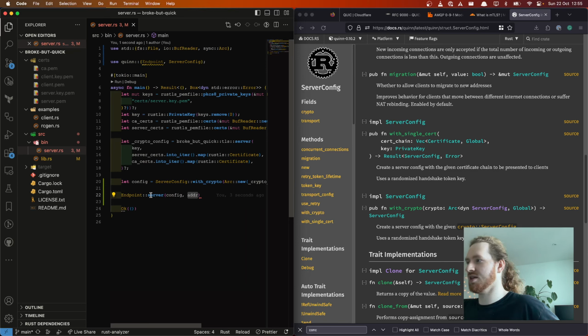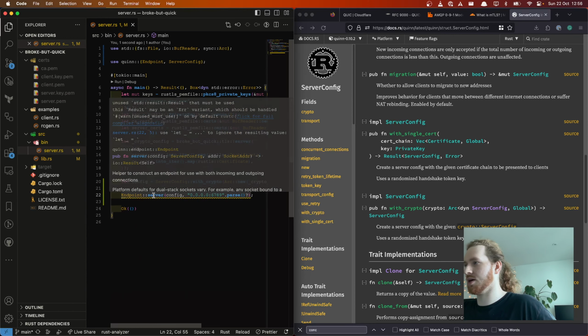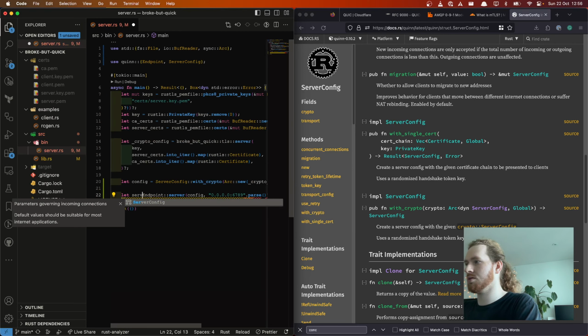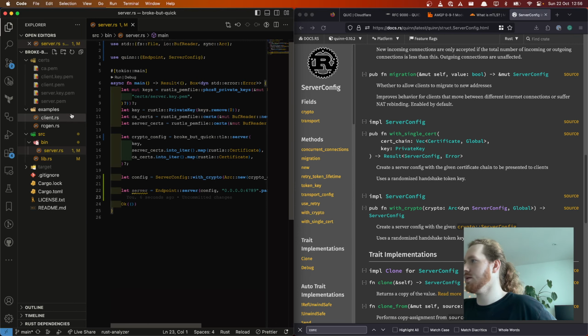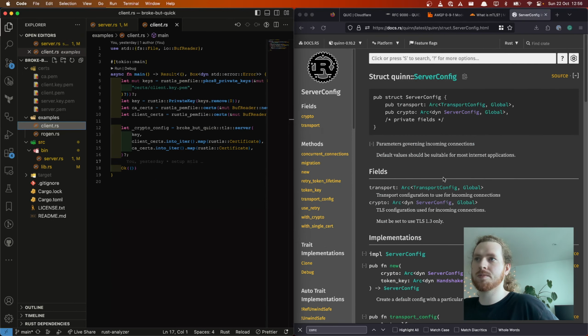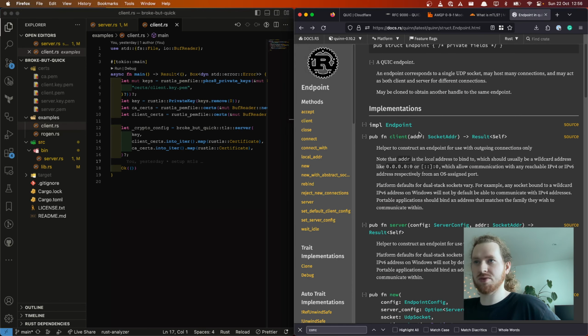Cool, that's happy. And then for the server, we need the server config and an address. So I'm going to take the address with a port 6789, and I'm going to pass that. And okay, server returns a result. Okay, and then I'm going to rename this now, it's not unused. Okay, we have a server. That was easy. Let's do the same for client while we're here and see what this ends up doing.